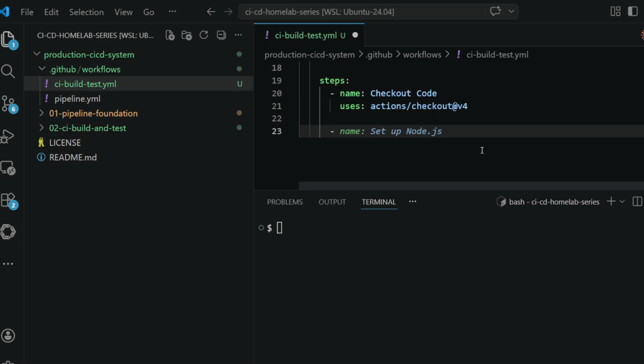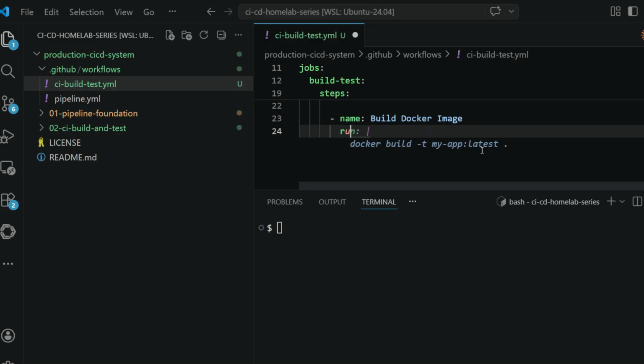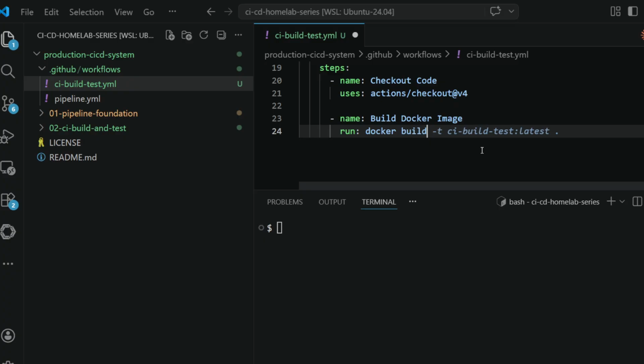So for that, I'm going to say hyphen name followed by build Docker image. Then run colon docker build hyphen t CICD prod space dot.